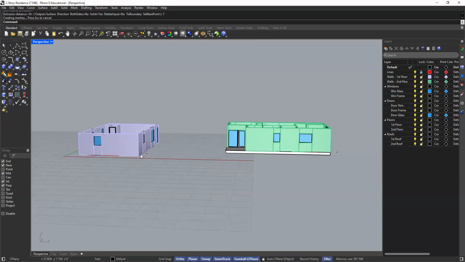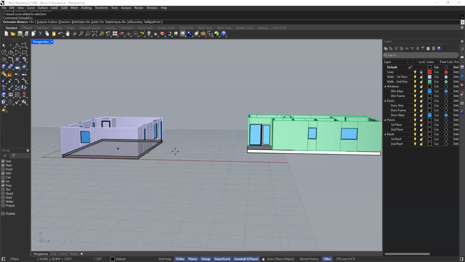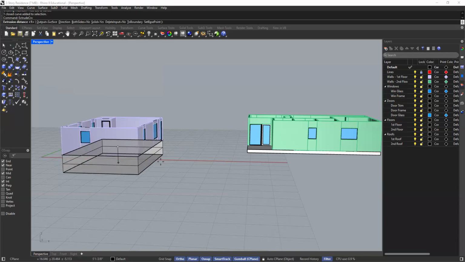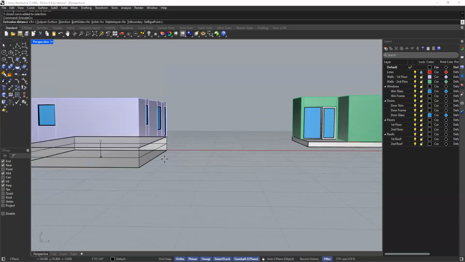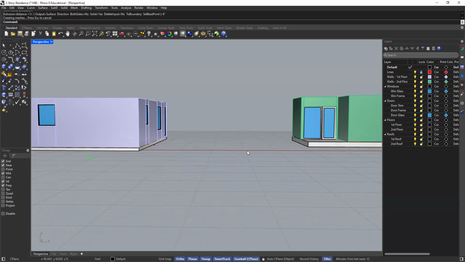We're going to do the same thing over here. I'm going to make sure that we select the curve that we just drew, and extrude curve. Only this time we're going to go down 6 inches. Now remember that when we are extruding using the extrude curve, we have solid set to yes. And again, for my Mac users, that's going to be over here on the top left corner. Okay. We're going to go down 6 inches, enter.